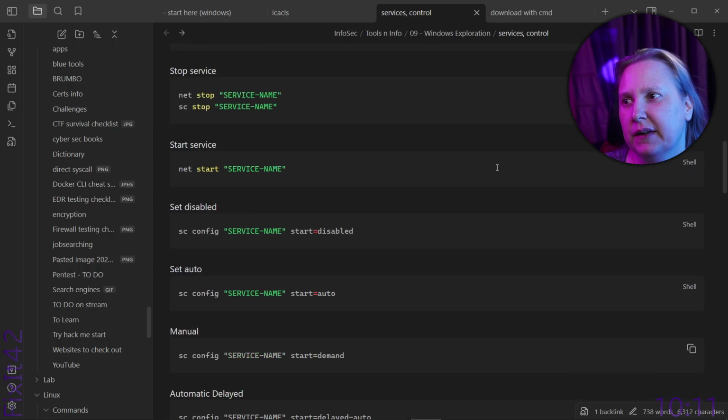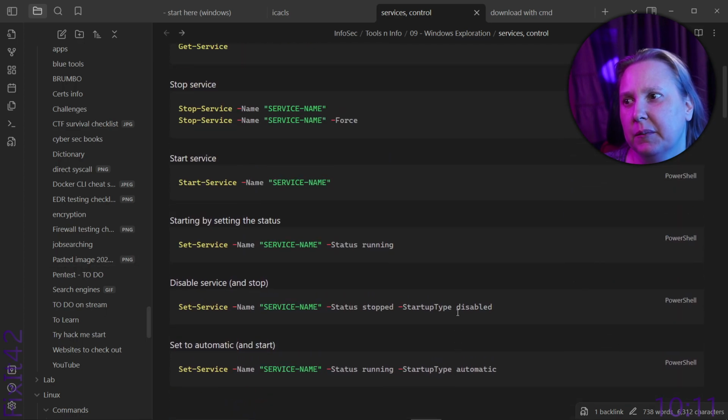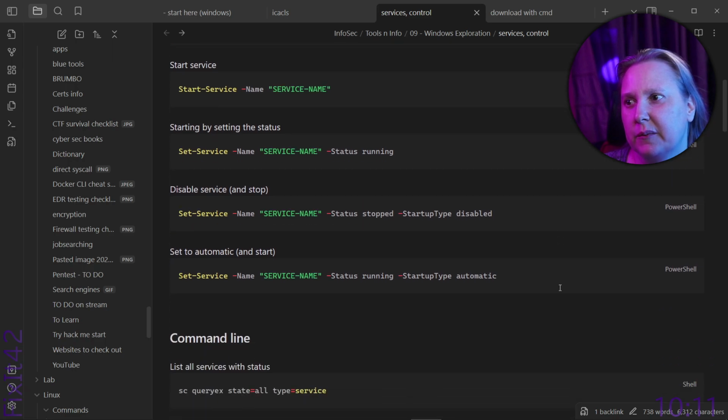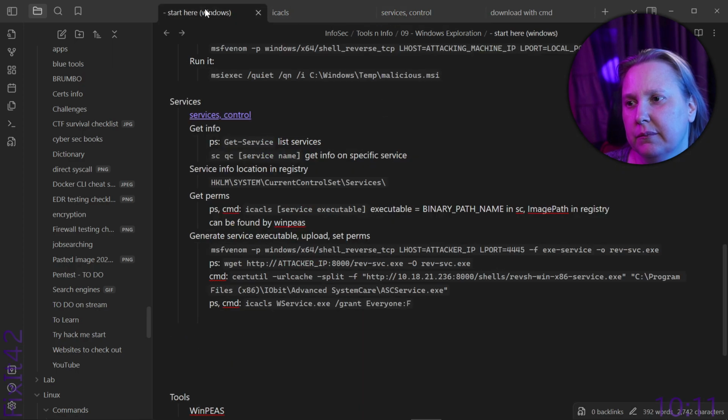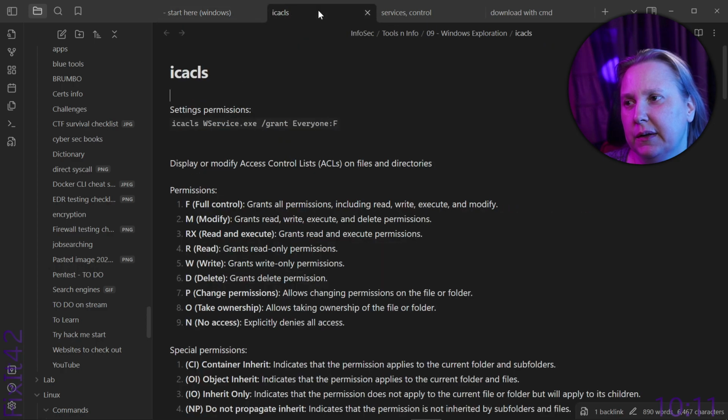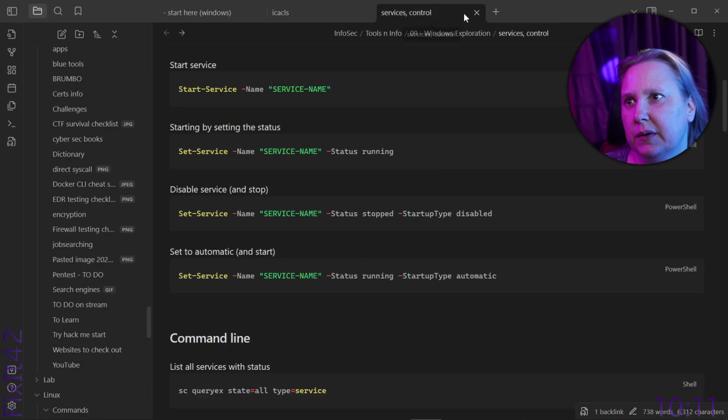So, as we use sc here a lot, but there's a Set-Service. So, stop. Do we really want this information? We don't need this one anymore.